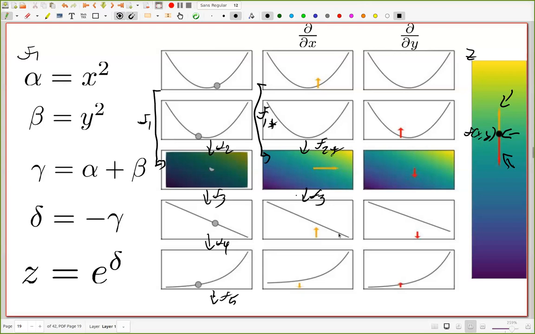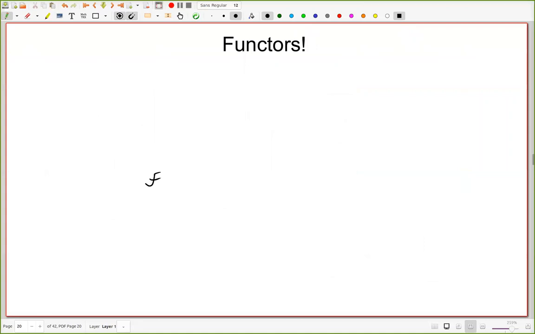Okay, so this is what we call a functor, or it should remind you of a functor. If we have some function from x to y, we get some function f lower star from Tx to Ty, with some function f in the middle and f lower star. So this is f lower star. For every x, we have a Tx. For every f, we have an f lower star.